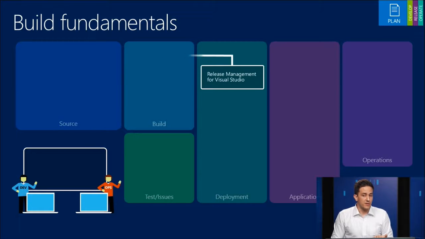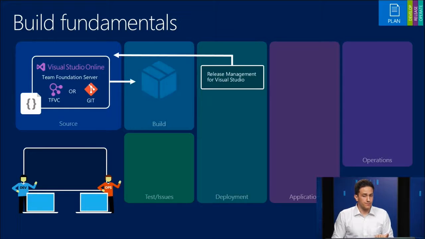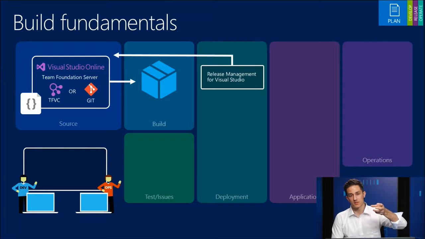Another way to do it, and this is really when you start to get into continuous deployment, continuous integration, and we'll explain that more as we go through the course of the day, right? When somebody checks in a piece of code, you can automatically fire off a build, and in this case, release management for Visual Studio would do that, right? It would connect up to your source code repository. It would then automatically, when somebody checks in that code based on the rules that you specify, create that build inside of that environment, right?